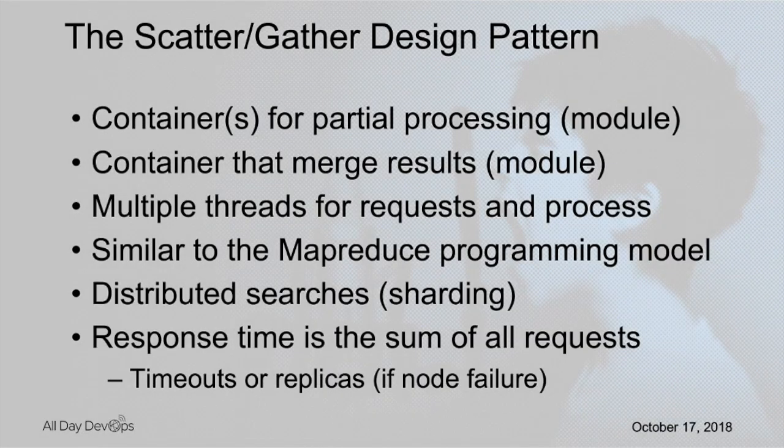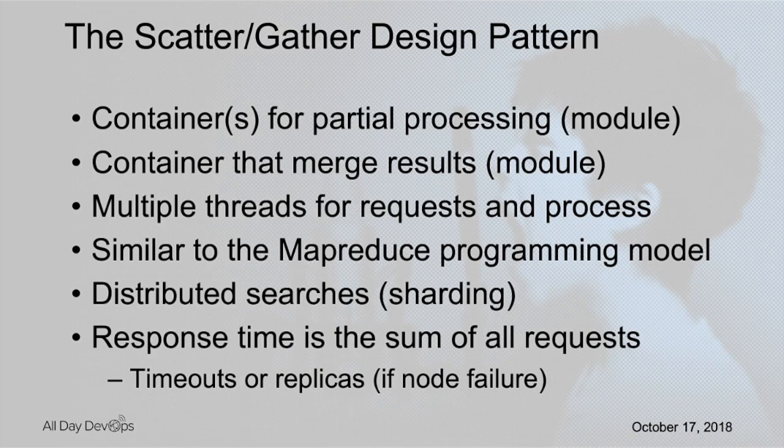Again, you will have containers for the partial processing. You could work with one container, and you can scale those containers depending on your needs. You will also have the main container, the main application that will receive the request and then combine the results of all the partial calls that the containers made.